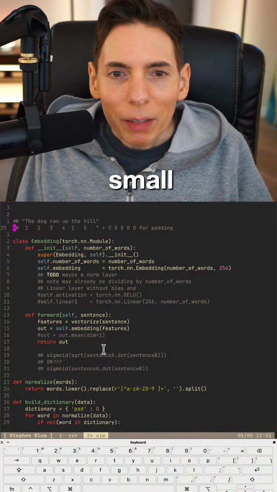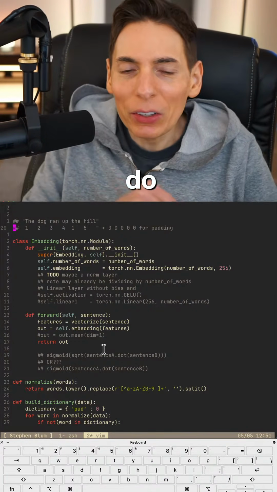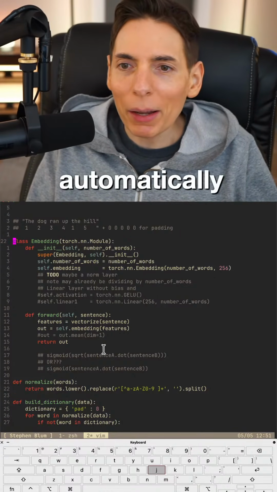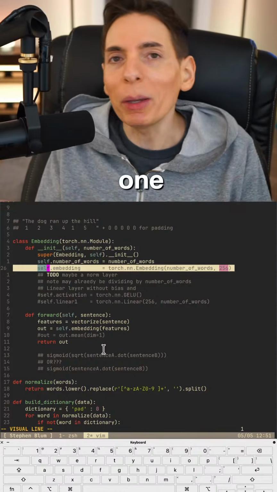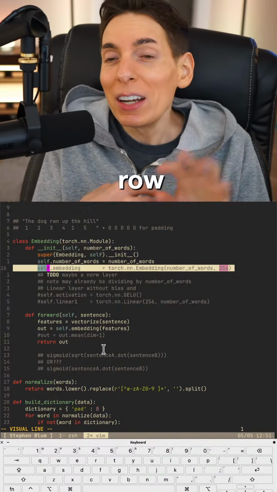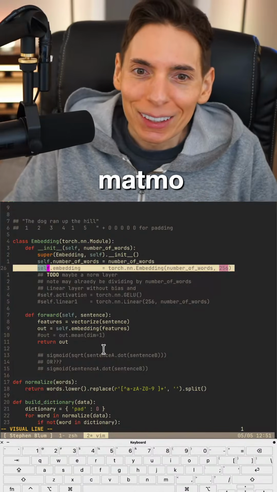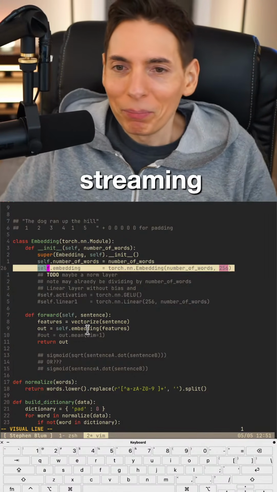Very small. Hey, Steven, 1 hot. Yep, Zergio, 1 hot. You got it. That's what we're going to do. We get the 1 hot. The 1 hot's automatically taken care of. Technically, it's not a full one. Basically, it's index-based 1 hot. So it's going to find the row that's associated with it and return the row. No need for a matmul. Not even a little bit. All right, Dreamer, sounds good. We'll continue streaming. Thank you, Dreamer.